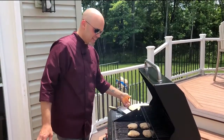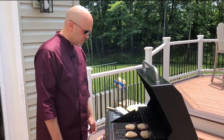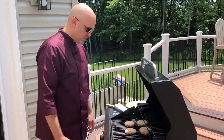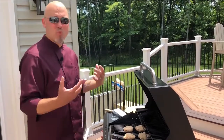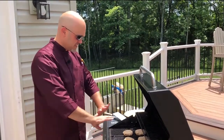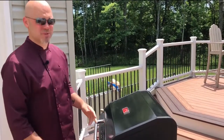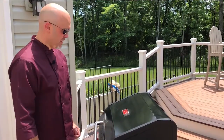I don't need to do anything to them for a little while. I'm going to let them sit for a few moments, start to form a crust on the bottom, seal in any and all juices that we have, which we have a lot of, between sesame oil and pineapple juice and red onion. Great flavors, and I want to capture all of them. So let's let that crust form. We can even close it up, because remember, we're not cooking to multiple temperatures. Chicken, cooking it all the way, 165 degrees.